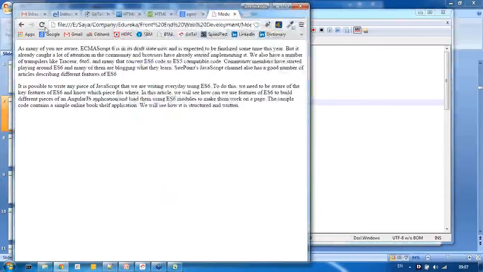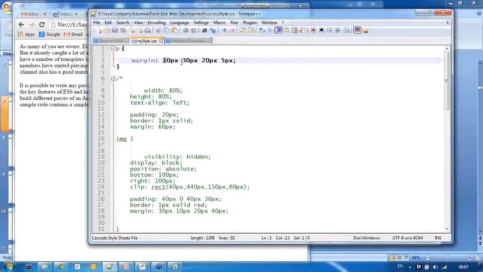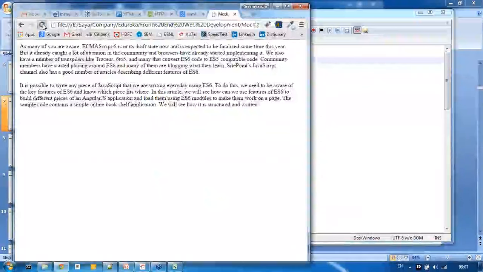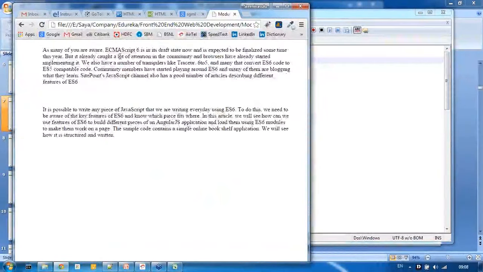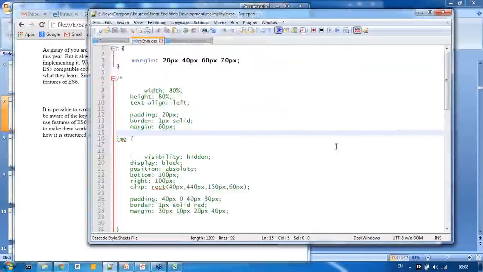If you want to increase, let's say this to 20, this to 40, this to 60, and this to 70, you see the spacing. Now you have different spacing in all four directions.